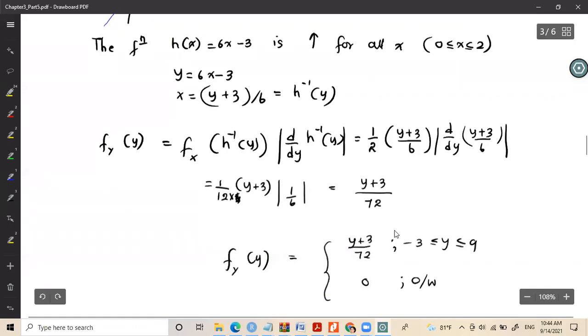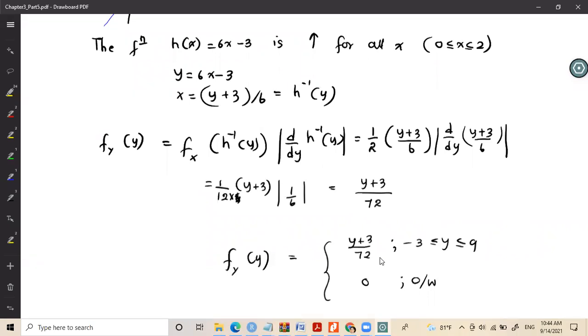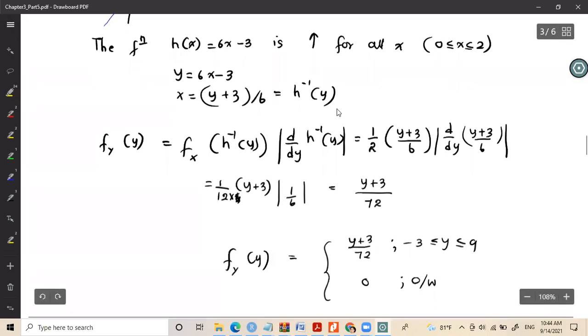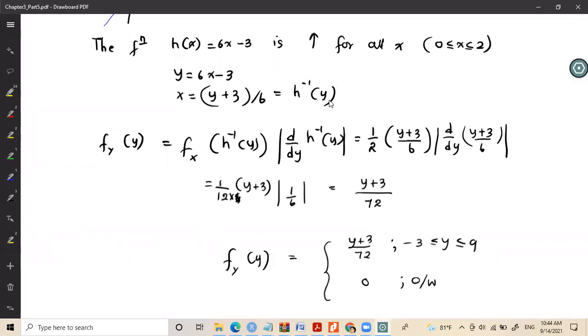You have to integrate over the support y from -3 to 9, and that should be 1. Okay, so that is how you double check whether you got a correct PDF. So is this clear to all of you how we applied the function and everything? First you found the inverse function, and based on the inverse function, you can find the support of y, and then straight away you apply it to the theorem.